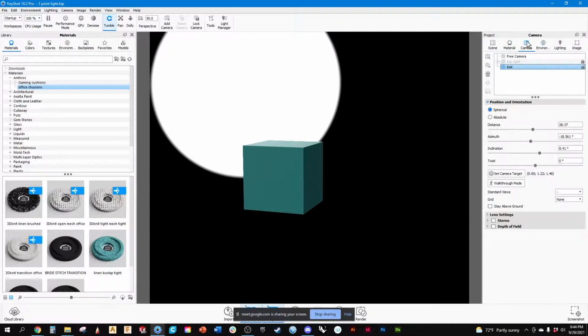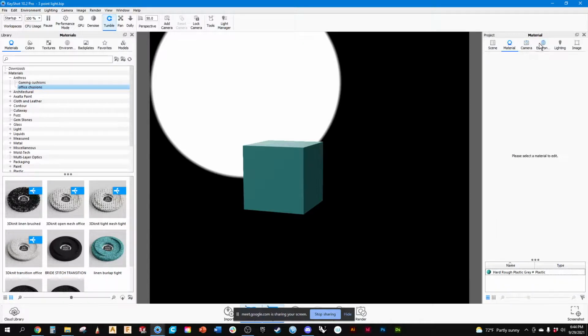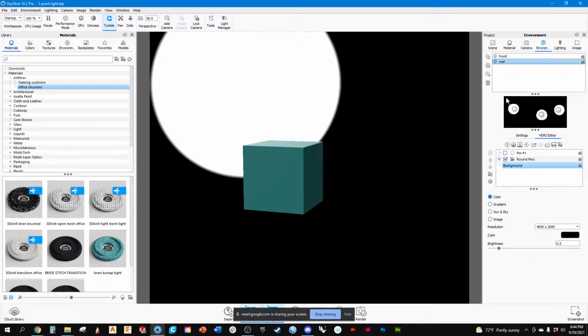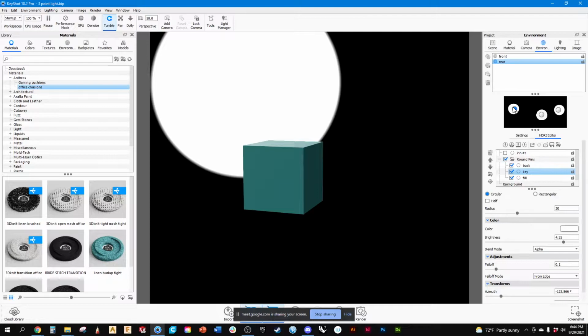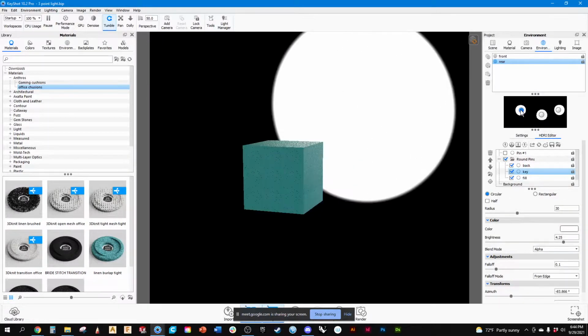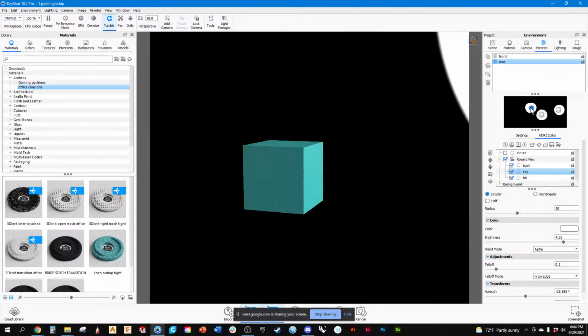So now let's come back to our camera. We'll go to the back view. Oh, and we're going to use this to edit it. So now I'm going to take my key light. I'm going to move it over here to get that look.